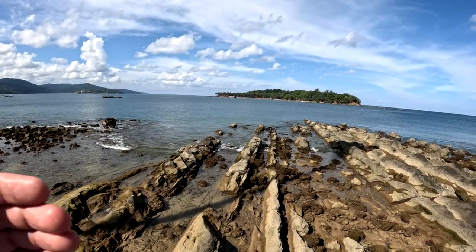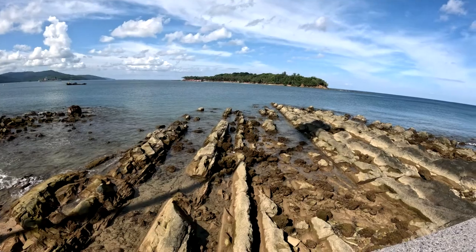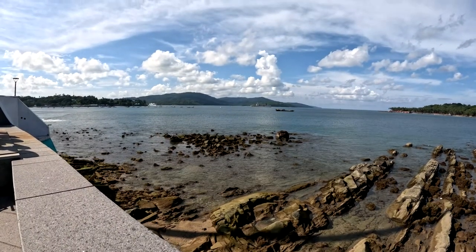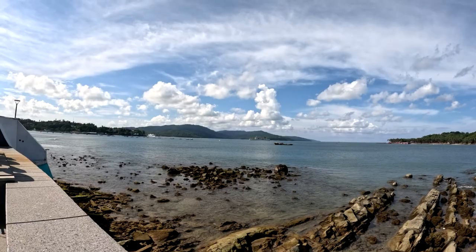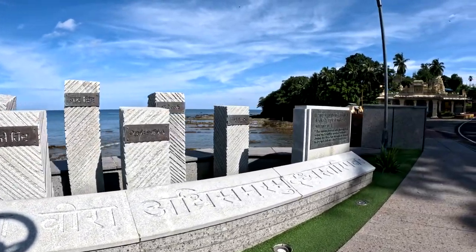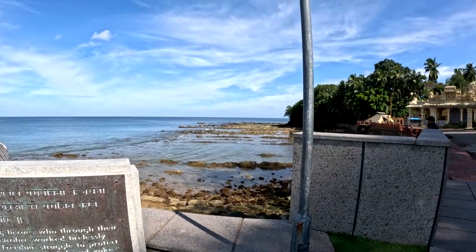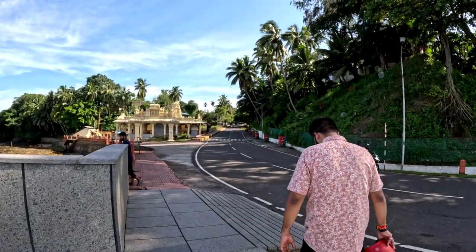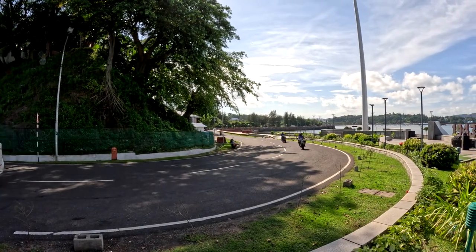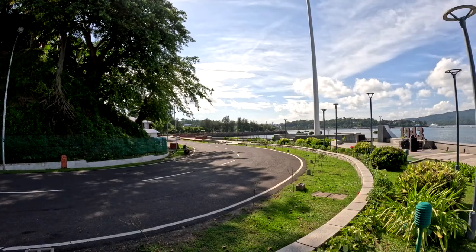That means the water can come very high, I think. There is no high tide today. But the water, I think, can already cross till this point. And this could all be submerged. Look at these nice small boats. Very good thing about it, the first thing that you notice in this place is that this is extremely clean compared to the standards of cities like Delhi.